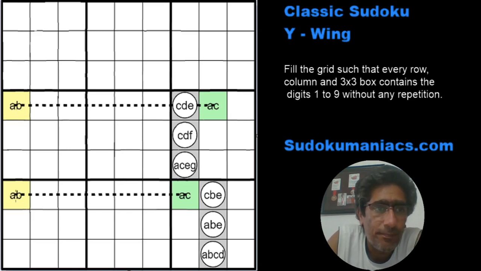But if row 4 column 1 was a B, then the A would be pushed to row 7 column 1, and again the C would get pushed to row 7 column 7, and again it would eliminate the letter C from the grey cells. So basically the grey cells with the circles marked are body cells to both the cells which have the option A and C. That is row 4 column 8, row 7 column 7. So we can blindly go ahead and remove both A and C from these grey cells. And that is how the Y-Wing technique is used in classic Sudoku.